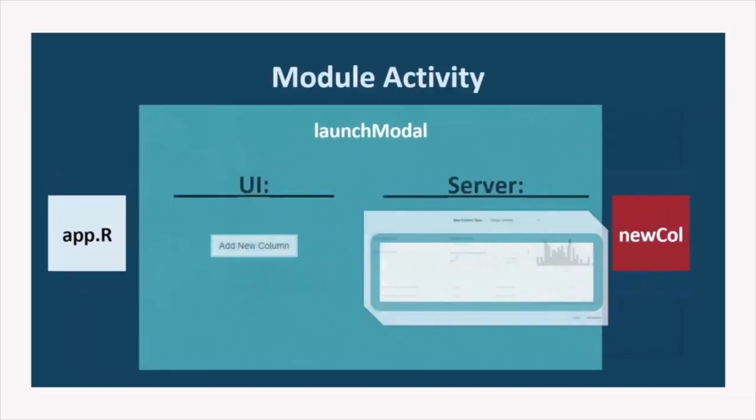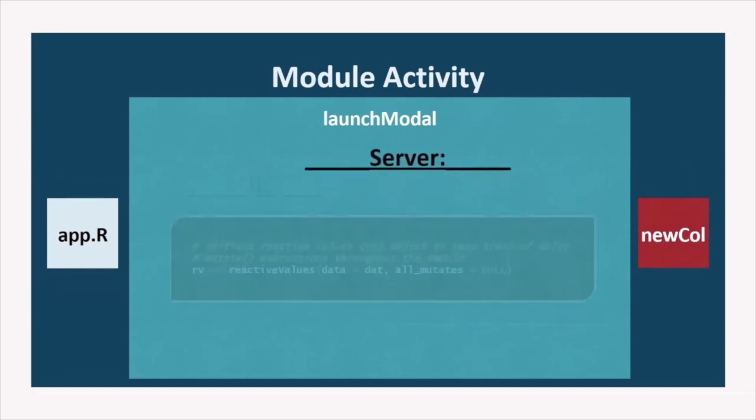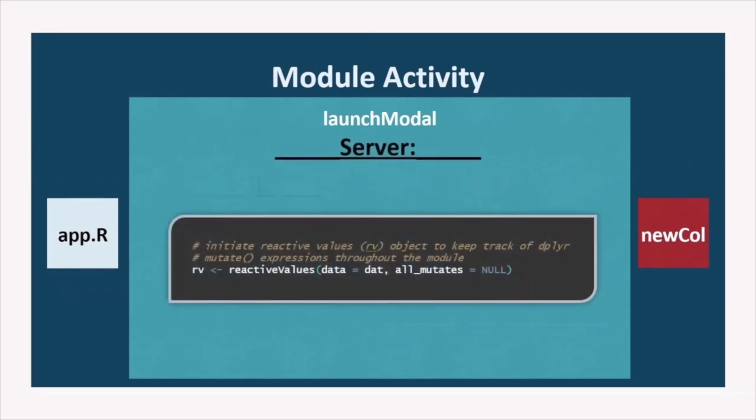Okay, so now if we're to go through each of the consecutive modals, we already covered this creates a button in the modal itself on the server side. But I'm a huge fan of reactive values, especially for updating data sets between or over many different observe events or reactives and things like that. So reactive values does a good job of allowing you to play with the data outside of your typical reactive objects.